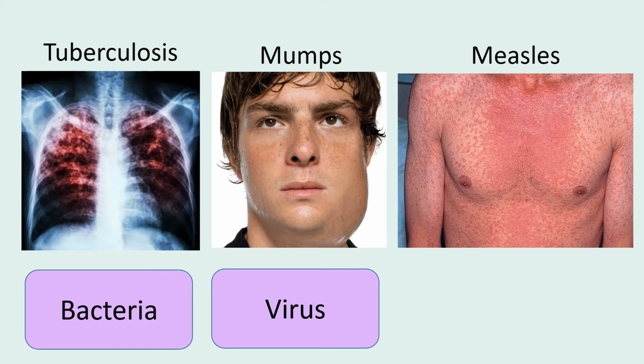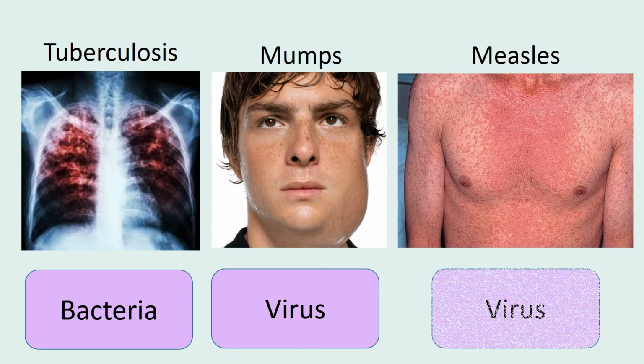Right, next one, measles. It used to be very common, now much less so. But again, like with mumps, there's a lot more cases of it because people are not getting properly vaccinated. Do we think that that is bacterial or viral? It's viral. So well done if you got those. If you got them wrong, doesn't matter. Put the arrow over. Just make sure you've got these examples in your table.